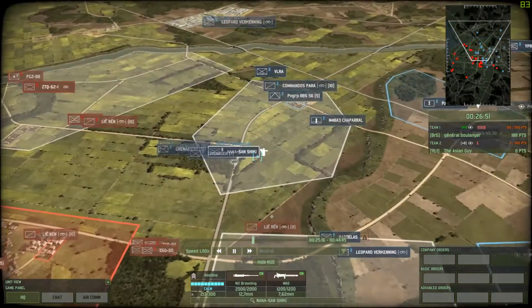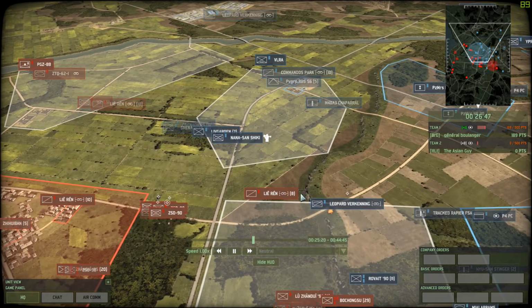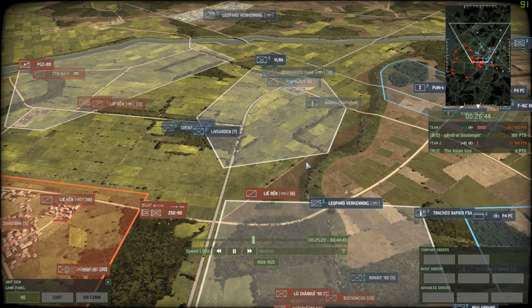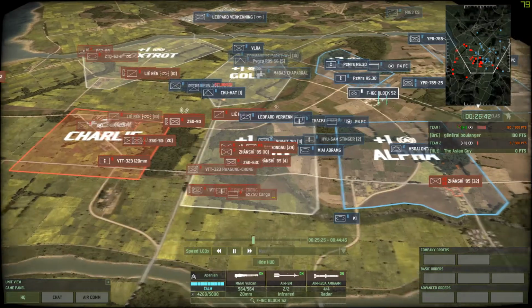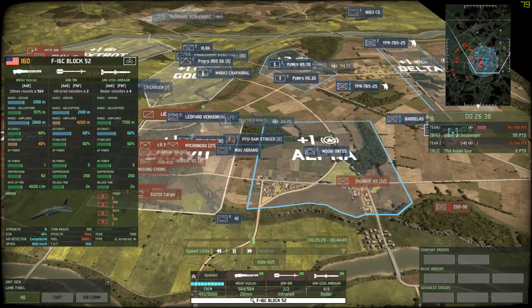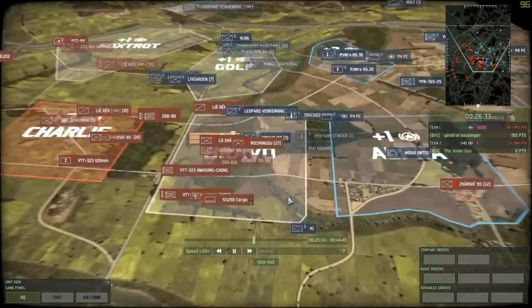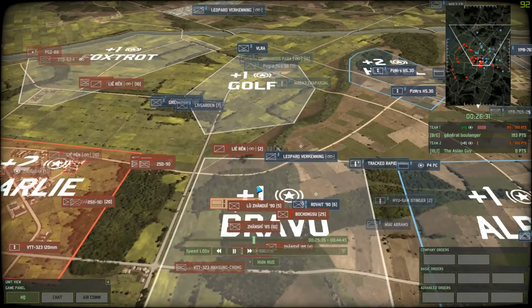Ooh, Nana-san Shiki, that's going to have a Shumat in it. Oh, Bardella's does go down. Ooh, glad Nana-san Shiki's gonna go down hard. Oh, Block 52, that's the American F-16, the only worthwhile American F-16. The other ones are just a bunch of crappy cluster bombs, if I recall correctly.